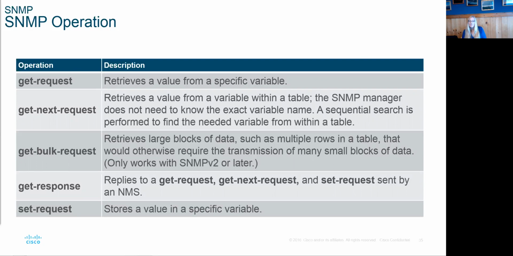So for the operation, we've got get request and get next request. The agents that reside on the managed devices are going to collect and store information about the device and its operations locally in the MIB. And the SNMP manager then uses the SNMP agent to access the information within the MIB. There are two primary SNMP manager requests: get and set. In addition to this configuration, a set can cause an action to occur, for example, starting a router.